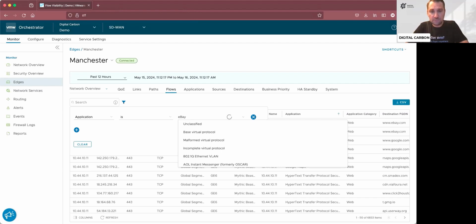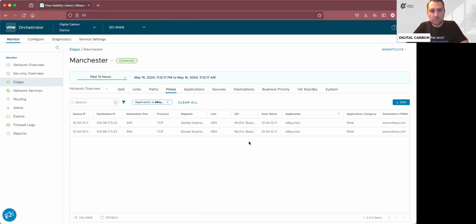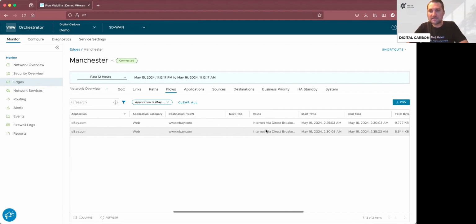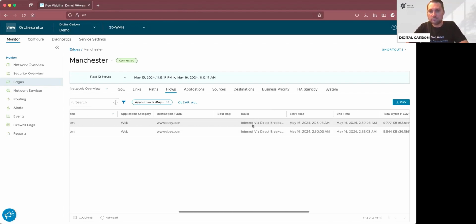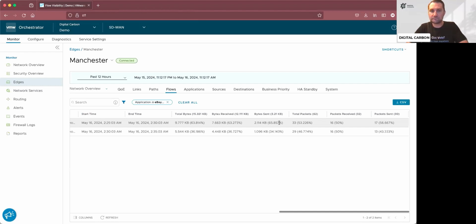Here we go, apply, and then we get all of our flows which are flowing to eBay. We can see how that was connected, and that it was routed directly through the breakout, meaning it did not utilize the gateway because it's not a business critical application. It was sent straight out to the internet from the edge itself, and we can see how much traffic was sent.